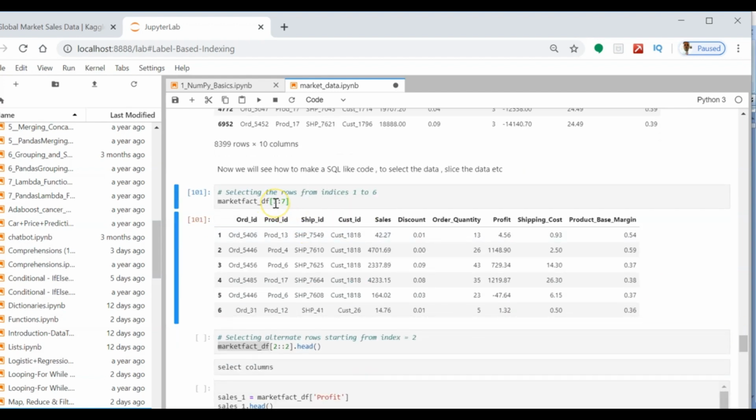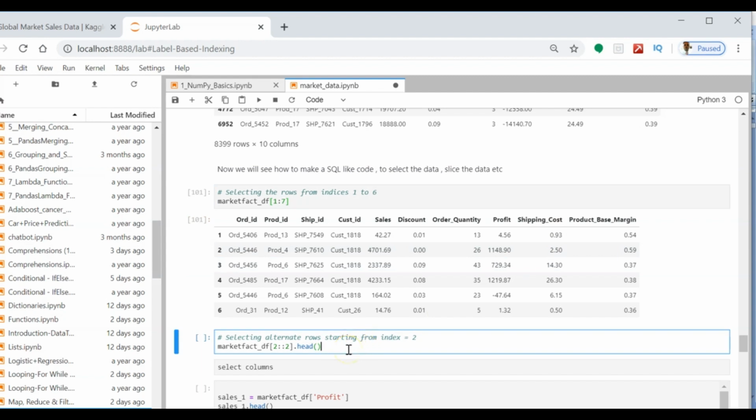The 1 is the starting index, and the last one, 7, is always minus 1. You have to remember this point. It's a bit confusing, but if you practice programming, there will be no more confusion.